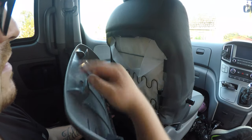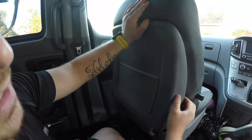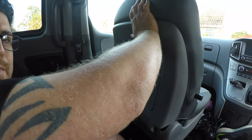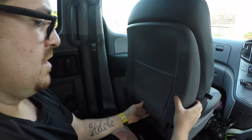Putting the back in, like I said, you've got the hooks. So you want to slide that back up in place. Hold that where it is. And then just give it a push. Or a bang. Give it a little tug.